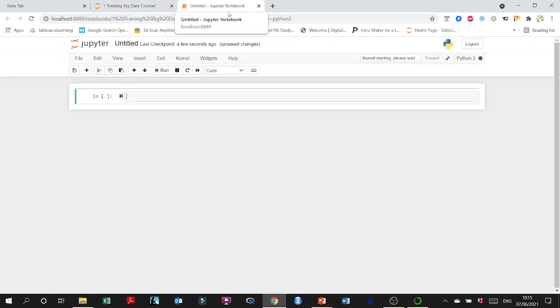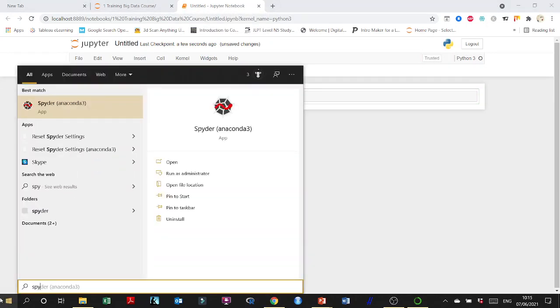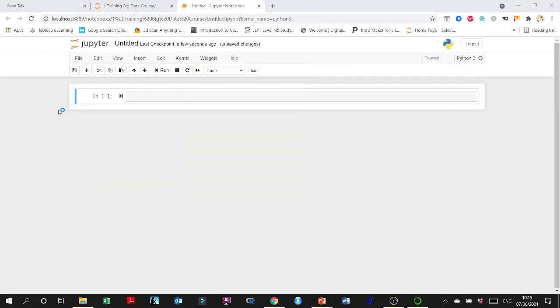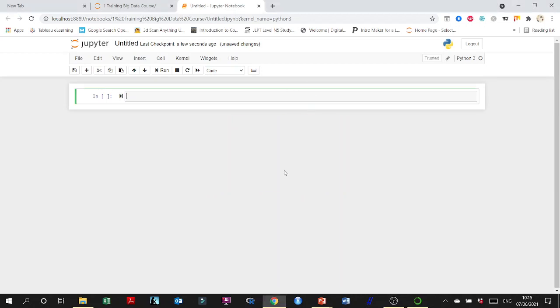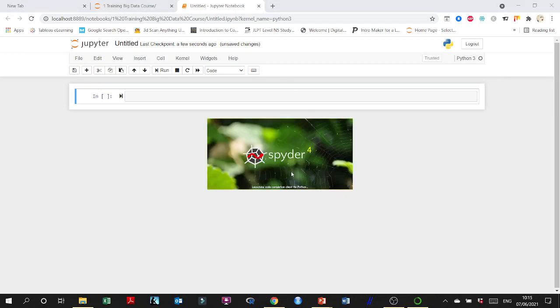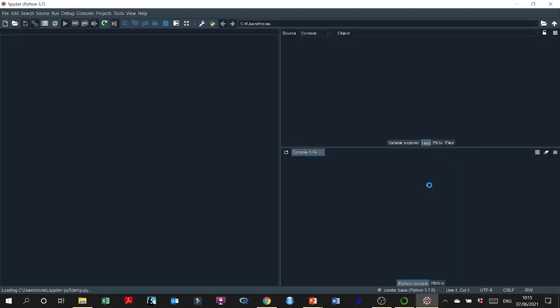So over here now we are starting with a Jupyter notebook. In fact, I would like to show you Spyder. I think I do have it. Now, Spyder is not a web interface. It is on your machine. Yeah, this is Spyder. It takes a while. Here we go.